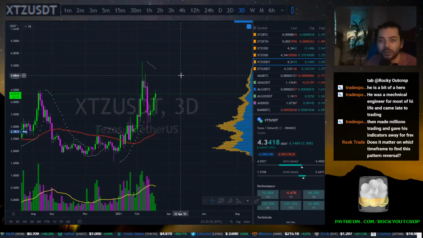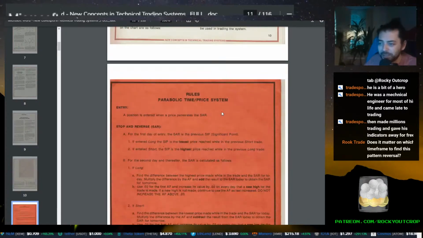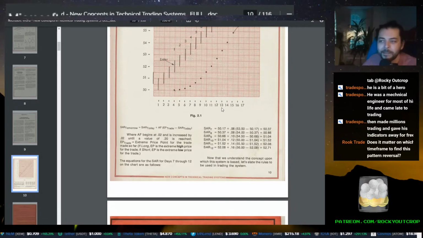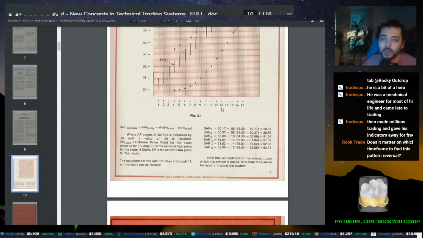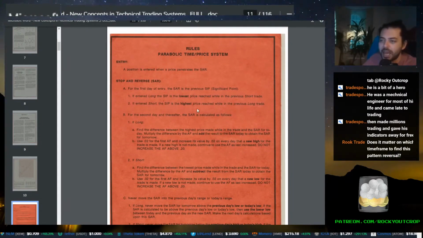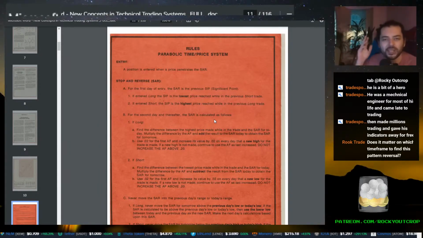Now, you wouldn't necessarily do that immediately. Don't take my word for it. Take his word for it. It's in the book somewhere. I'm not going to find it right now. It'd take too long. You'd have to be slightly discretionary about it, but also you're looking for more than just simply that. People kind of say, oh yeah, stop and reversal, so you would just immediately change your position. No, what are you talking about? But you could manage it like that. Instead, it's about securing the profits that you've got. It isn't necessarily about predicting the way the market goes. That's not what it's for.